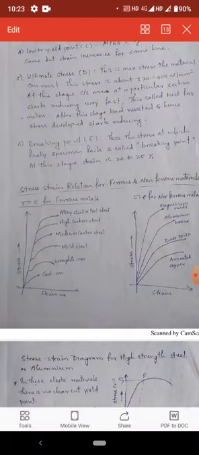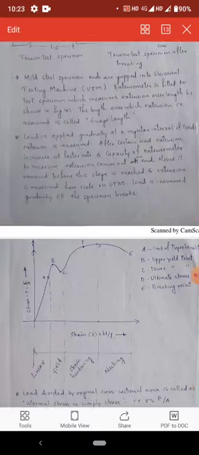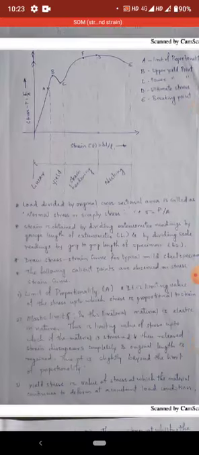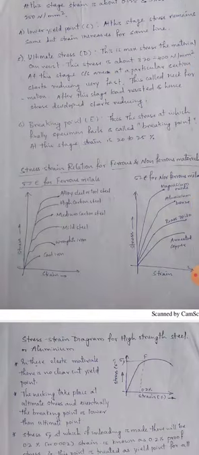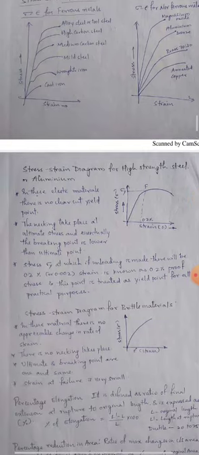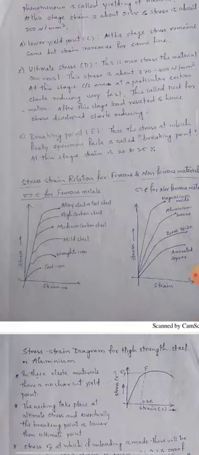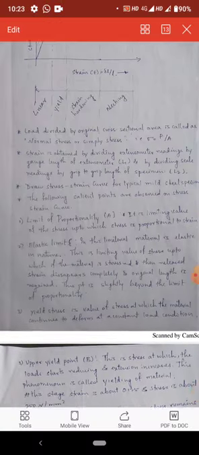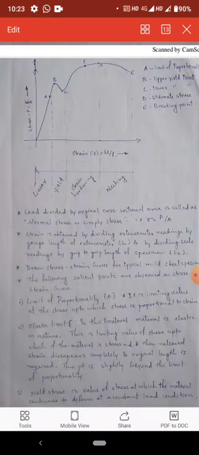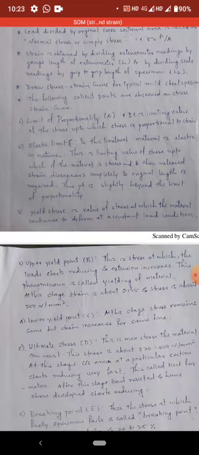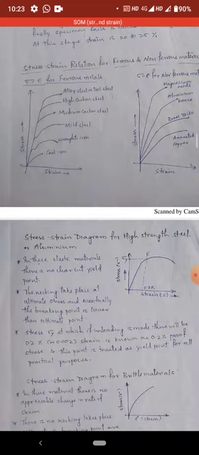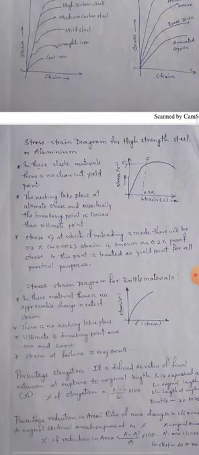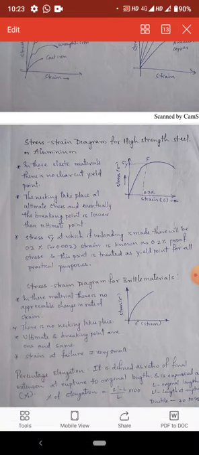This will end today's session, but the main outline of today's session is that you have to deal with the stress strain curve of mild steel, ferrous and non-ferrous material, HYSD, and brittle material. For the main exam or any interview they may ask questions on the stress strain diagram of mild steel. You have to explain those salient points, and the stress strain diagram of HYSD and brittle. Brittle is nothing but a concrete type of material. Thank you. We will continue with the further classes.